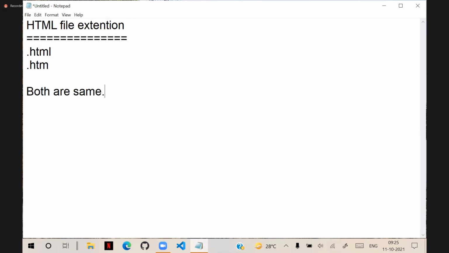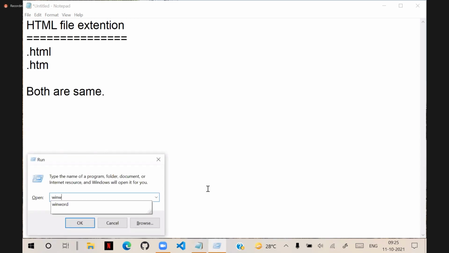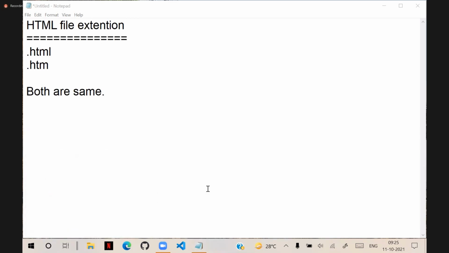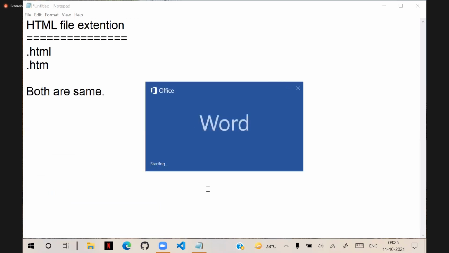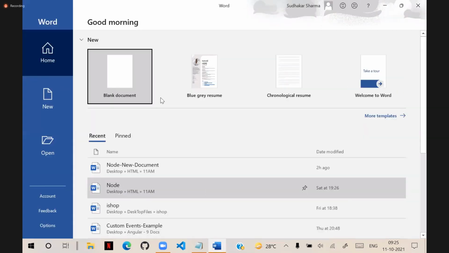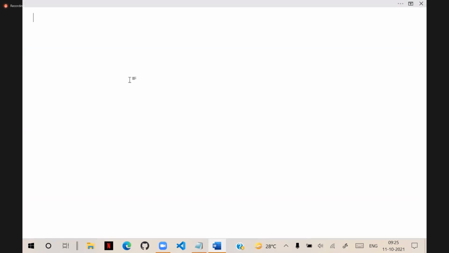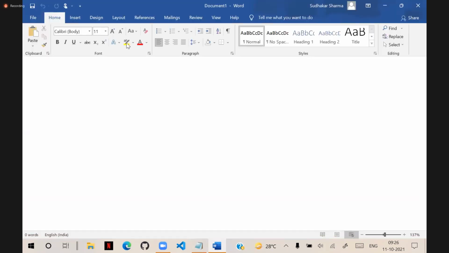So for example, see, I am using MS Word. This is MS Word. It is an office tool. In this MS Word, I am taking a simple blank document.